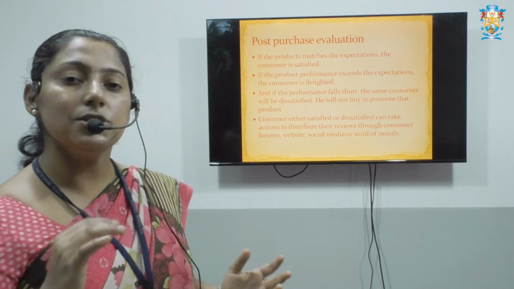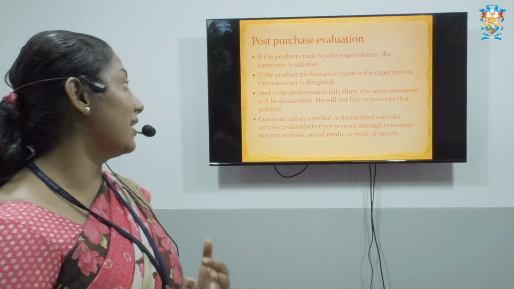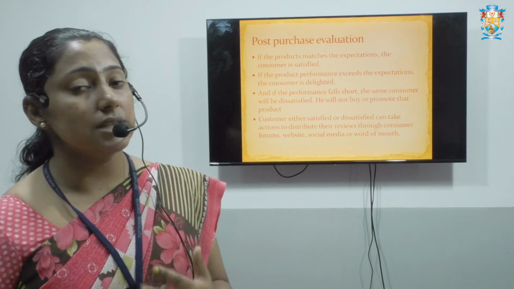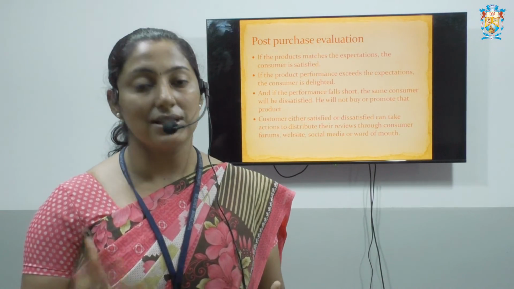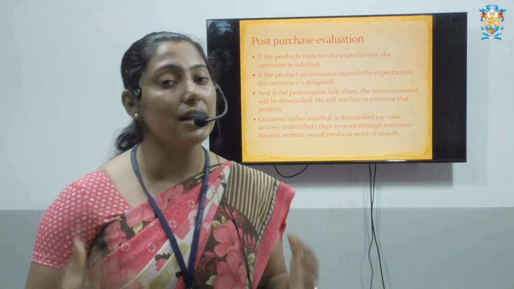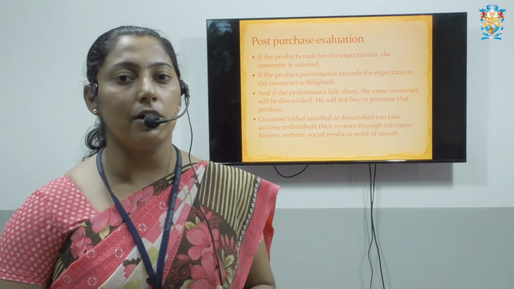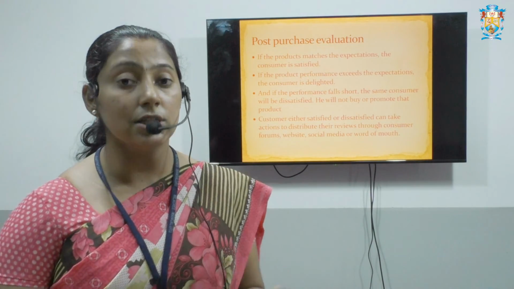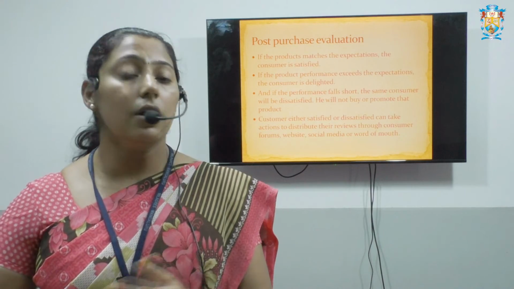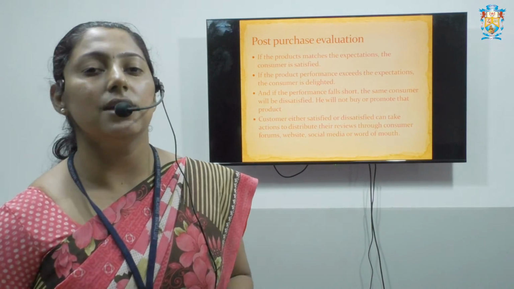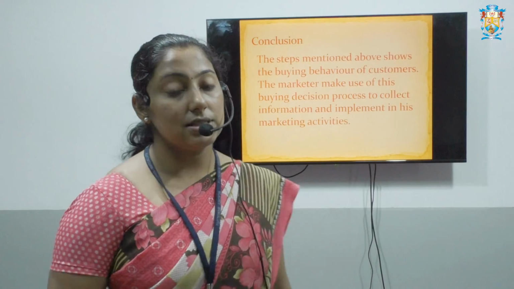So here, the consumer, either satisfied or dissatisfied, can take actions to share reviews through consumer forums, websites, social media and many more. That means if the consumer is not happy with the product, he will either tell his friends not to purchase that product, through word of mouth recommendation, or he can put reviews, good or bad, on social media, websites, or many more. So these are the ways which come under post purchase evaluation.